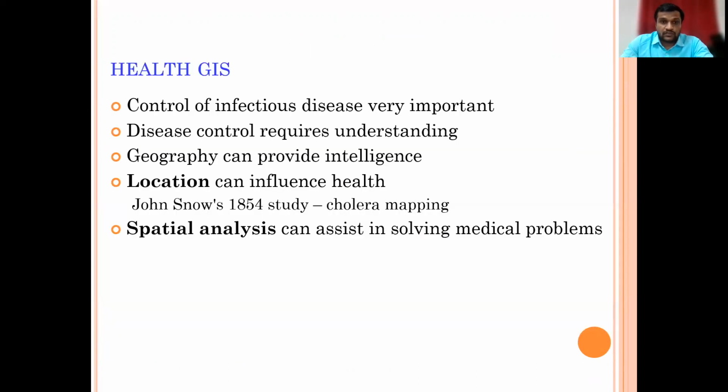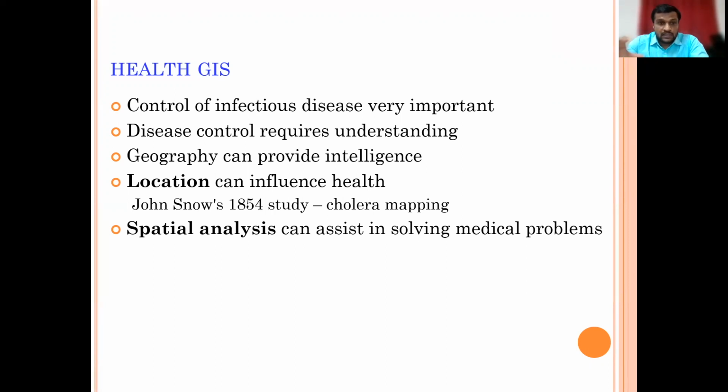Okay. Now, remote sensing and GIS is very much useful for health related studies. We can use remote sensing and GIS for proper management of different infections, different diseases. Disease control requires the understanding of the spatial distribution of the location of hotspots for a particular disease. So geography can provide some kind of information, but by having the remote sensing and GIS approach, we can have the location of highly infected areas that can be very much useful for mitigation and planning strategies.